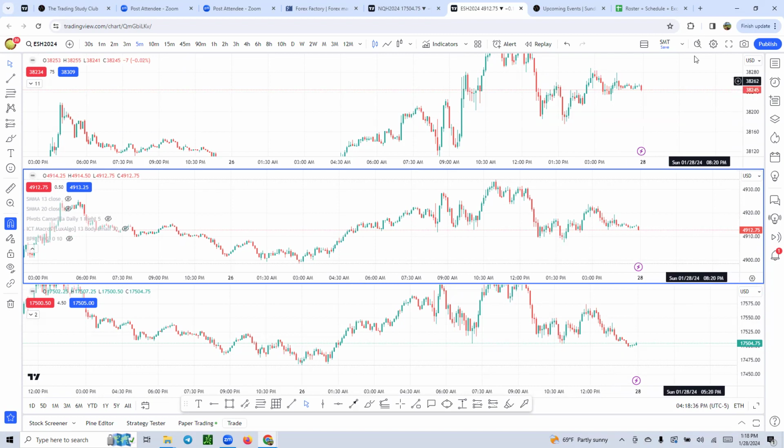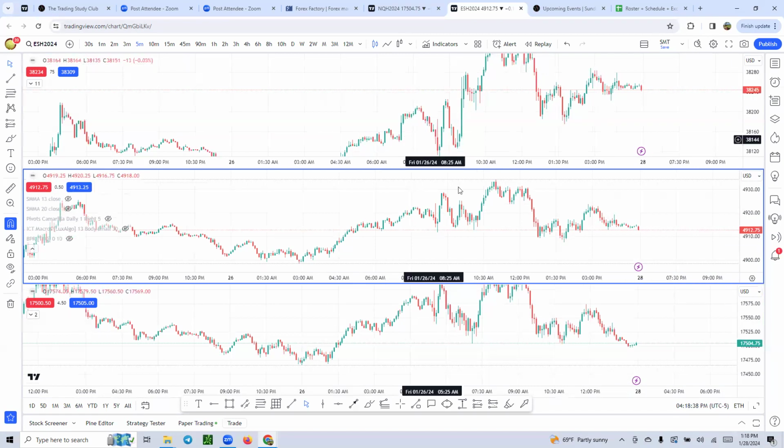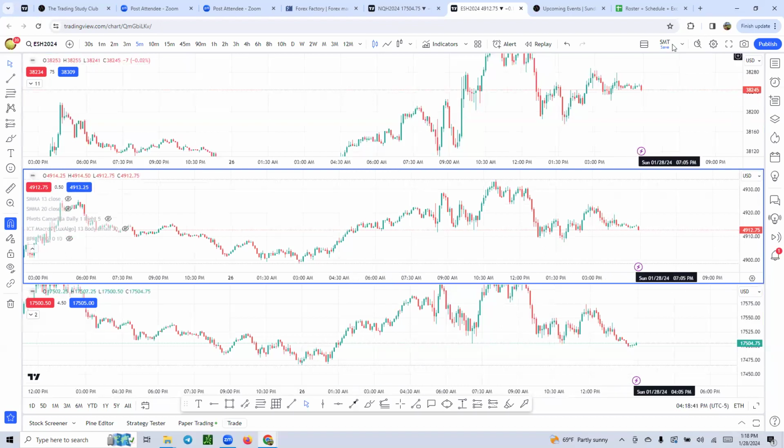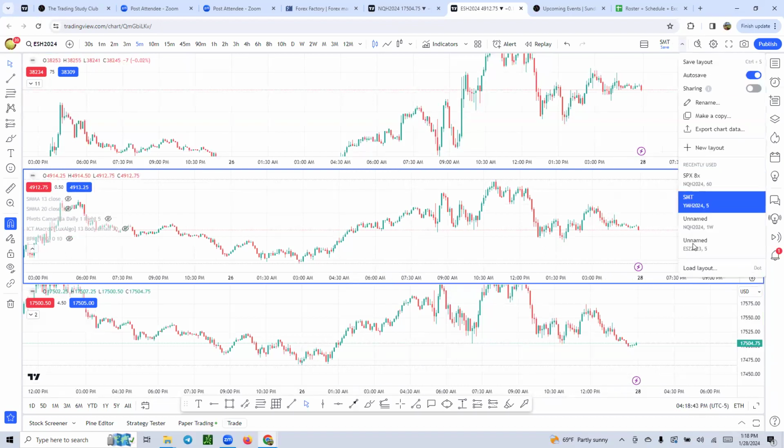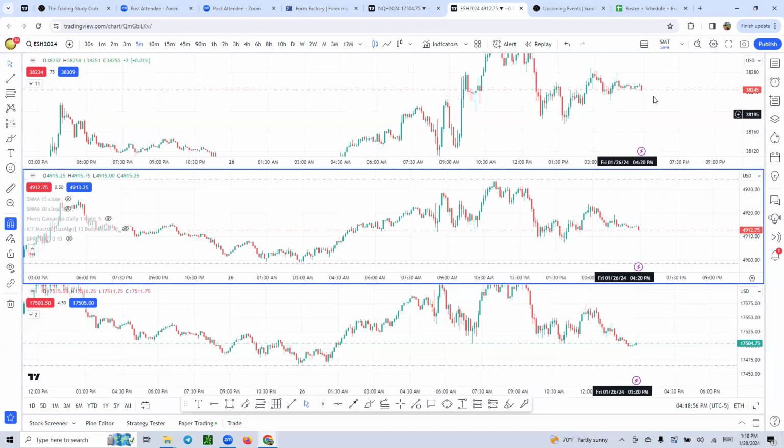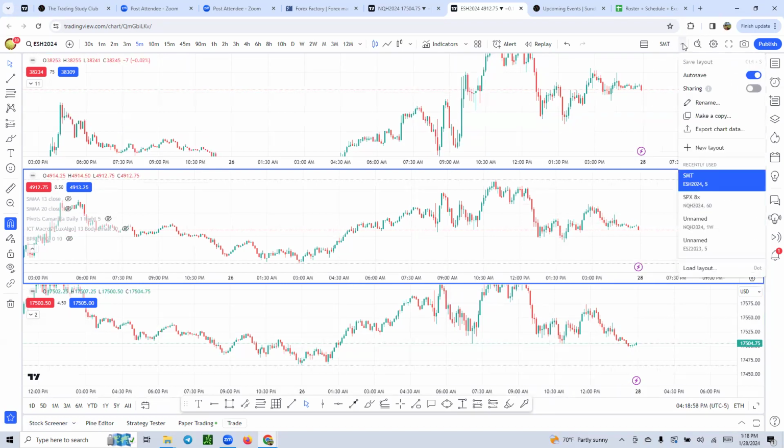Okay, got you. So the purpose of this exercise mainly was just to show you that you can set up different layouts here. Say you want to chart something in this layout for long-term charting and analysis, but you also want to be able to chart daily.